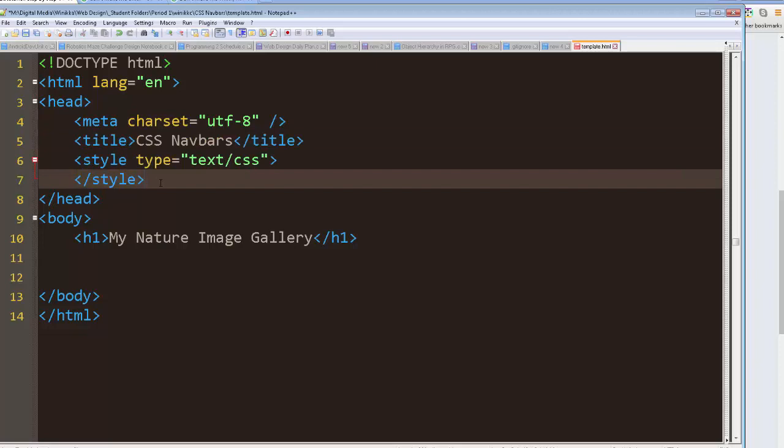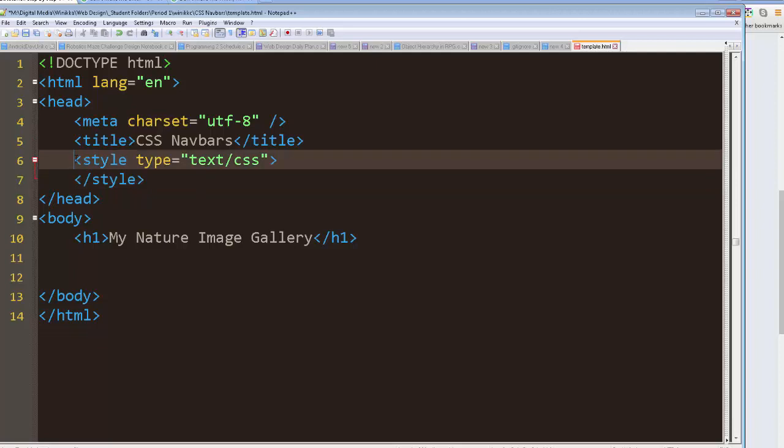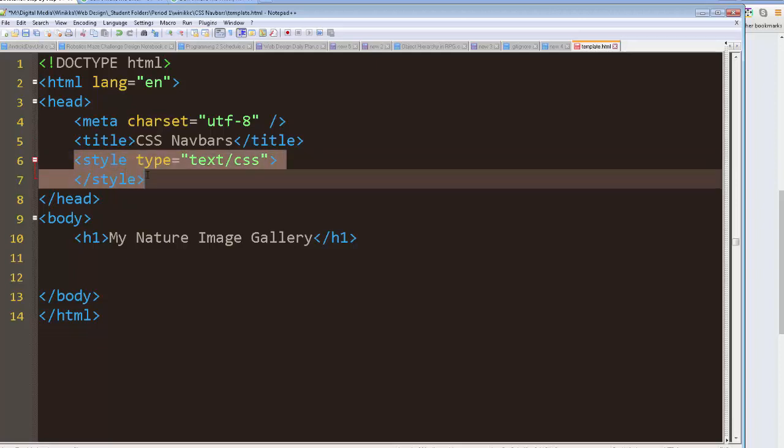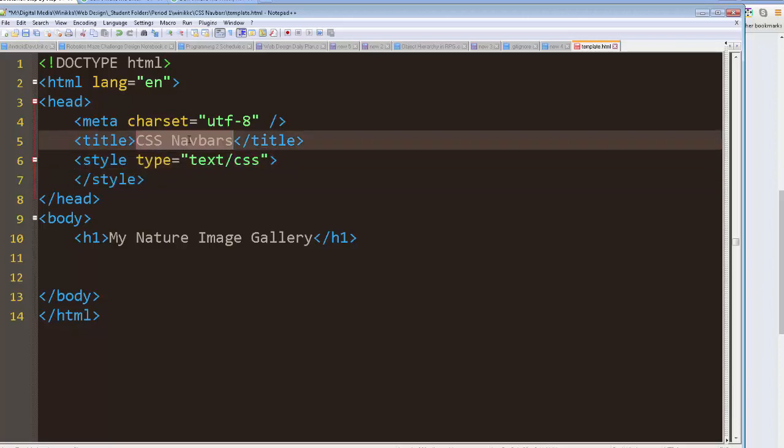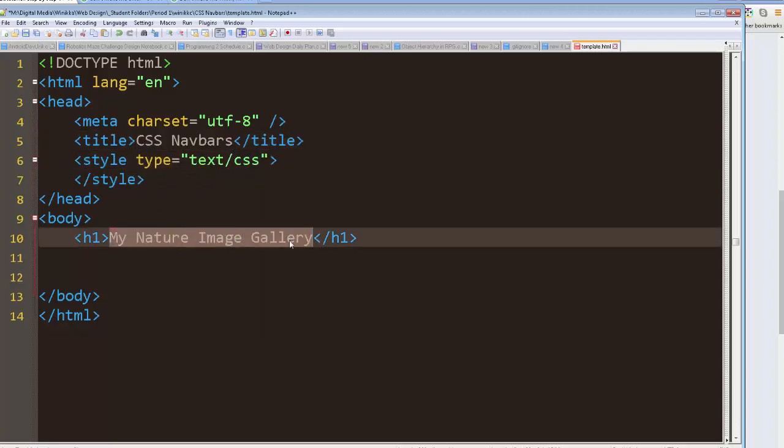I'm going to put them in here because normally, if I were doing a website, I would actually have an external style sheet. But because each page is going to use all different nav bars, I think it's going to be easier to maintain if I keep them in the style tag. I only do this for this particular project, so keep that in mind. I'm going to anticipate the fact that I'm going to be doing more than just one nav bar.